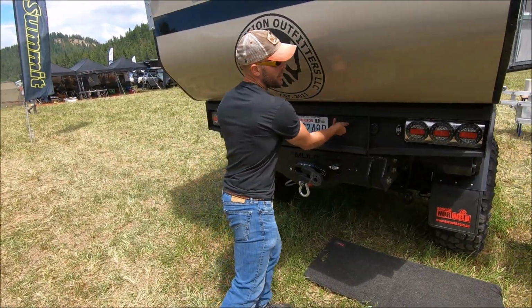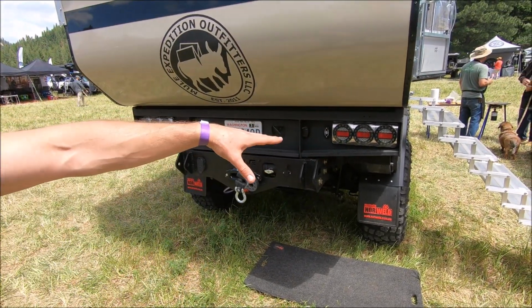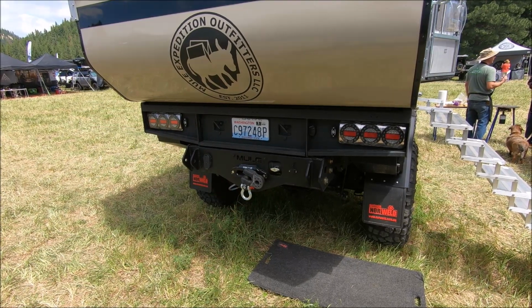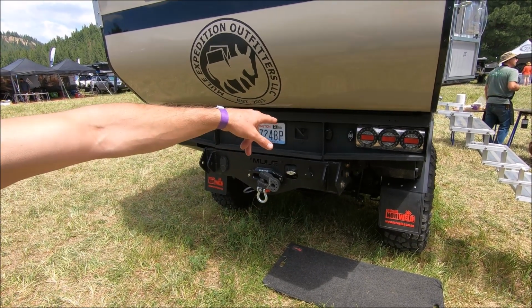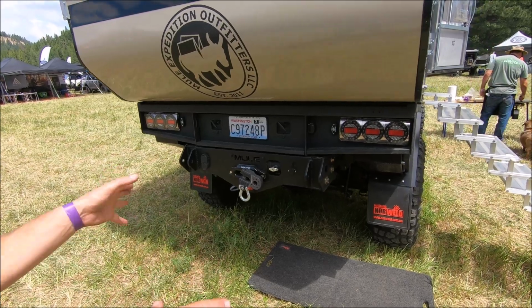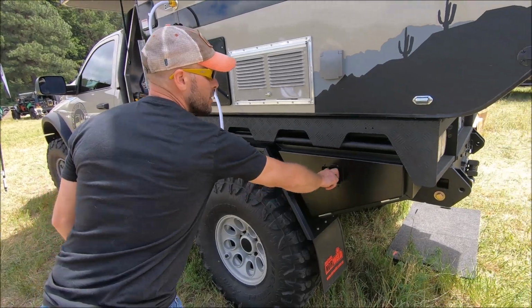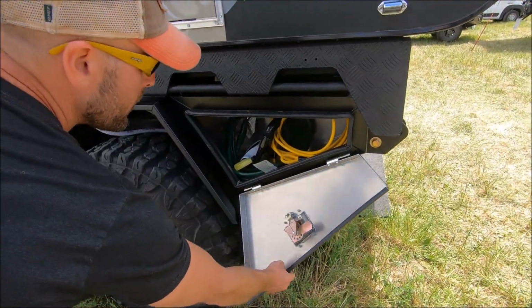Went pretty low key with the lighting. The LED package from Norweld is their standard LED taillight assembly. We did add the Rigid Industries rock lights as backup lights, which are tied into the reverse. Obviously these are also a standard option on the deluxe trays.